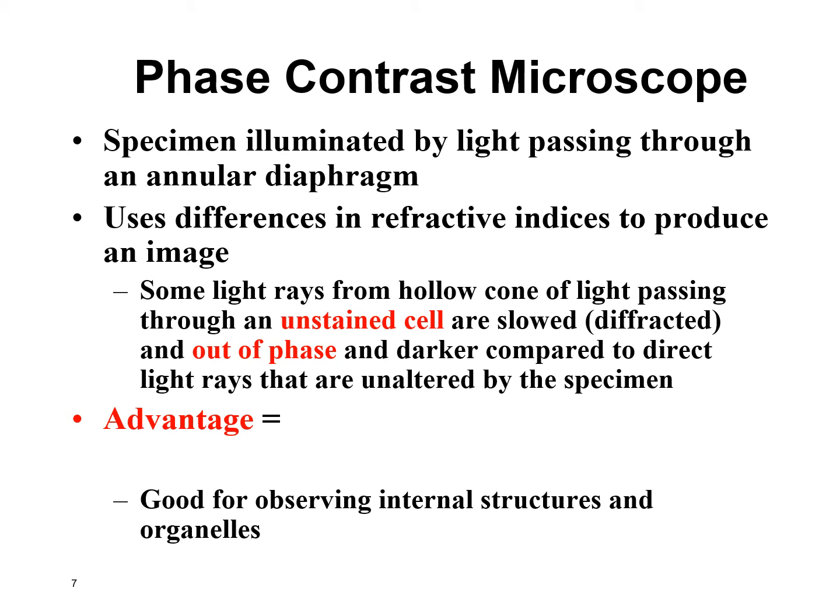The phase contrast microscope is the next type of light microscope, and this one is pretty different. The name says what's going to happen. So we're going to be using some differences in the refractive indices from the specimen versus the background, and that's going to have the light waves become out of phase with each other, and that's going to create contrast in the image, and that will actually increase the contrast without having to stain the cell. And so that'll allow us the advantage of being able to look at living cells without having to stain them.